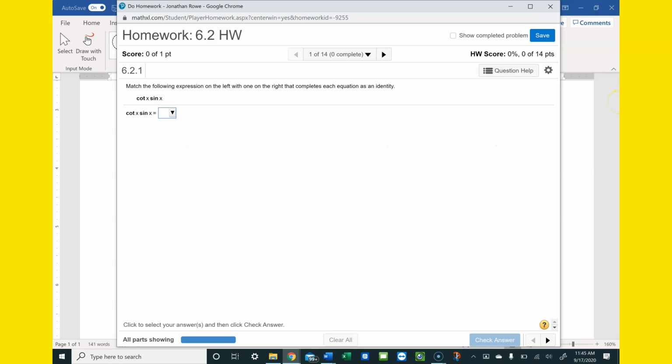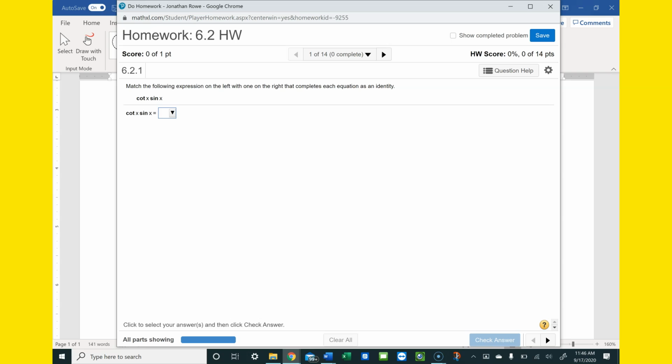All right, so I'm just going to pick out 3 or 4 problems from each section, from each homework, and work those out for you. Hopefully that'll give you some methods to go by, a way to think through these so that you can work through the others as well. So let's just take number 1 on 6.2.